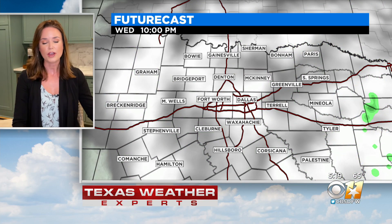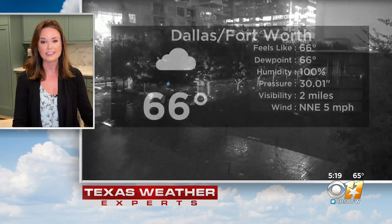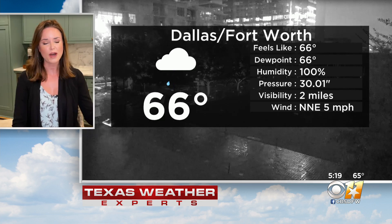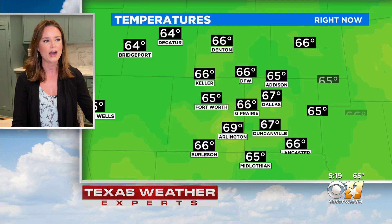Just a good rule though: keep the rain gear with you today. Tomorrow we are slowly losing any of the rainfall, and we will gradually clear out those clouds as well. Live look from Clyde Warren Park — looks like the concrete out there is very wet from that overnight rain. Temperatures staying cool and steady at 66 degrees, with winds out of the northeast at about five miles per hour.